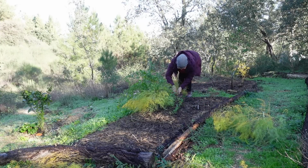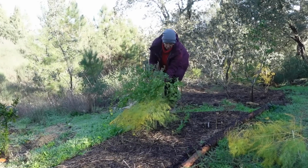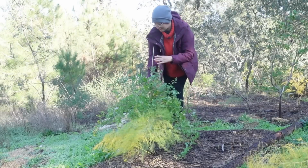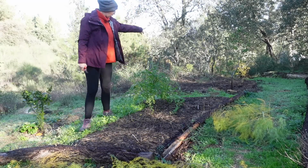I'm quite pleased with how these have done, actually. This guy here, this is my goji berry, which I didn't know when I bought it, but it grows like a weeping willow. As you can see, it's all droopy, and I've actually got goji berries on it, which is very exciting. That's it. That's that bed done. I'll go over there now.